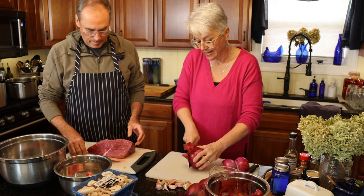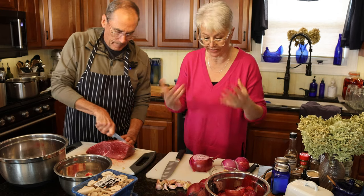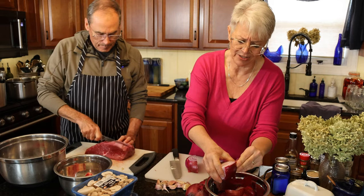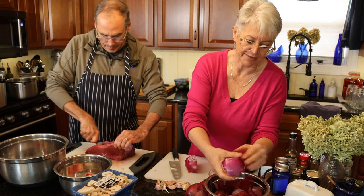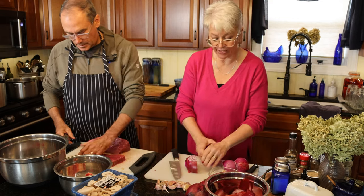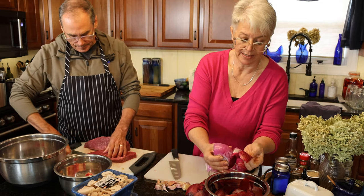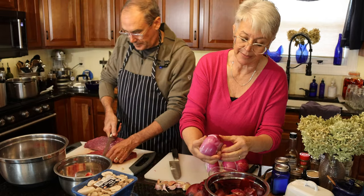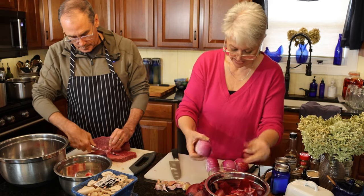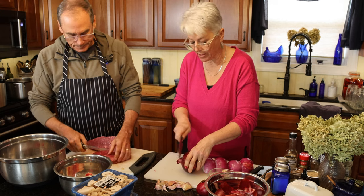That'll be basically more than eight meals because each time we open a quart it usually gives us two meals for each of us. We'll have it for dinner one night and then usually the leftovers for lunch the next day. And it is so delicious — I'm looking forward to dinner tonight. You really can have it ready in about 15 minutes. The biggest part is cooking the noodles, and you can't put the noodles in when you can it because you cannot can any kind of pasta. So that's the one thing you have to add at the end — noodles and then the sour cream.